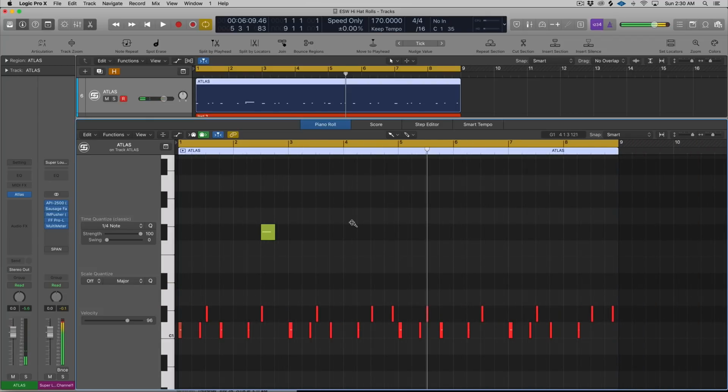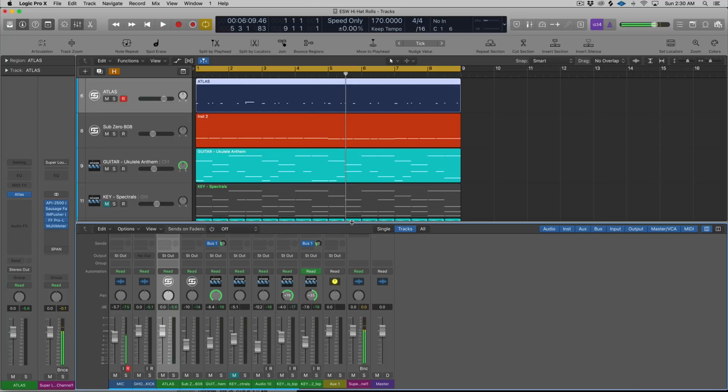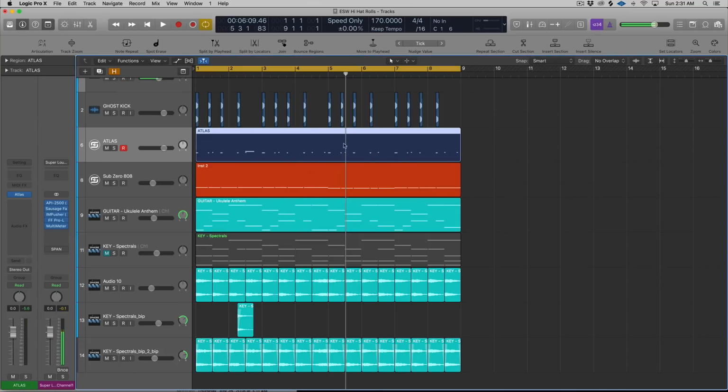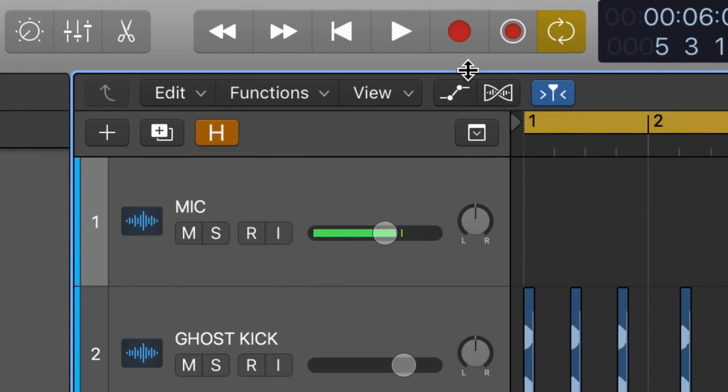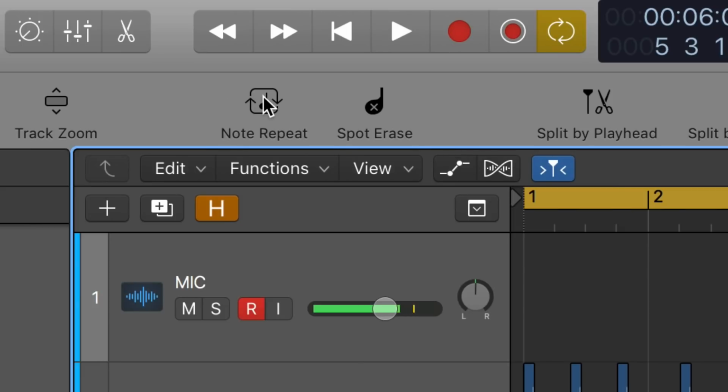But for those of you who want more of a performance-oriented aspect, this next method is for you. So I grew up messing around. One of the first drum machines I ever got to use was an MPC. I really liked the note repeat function that MPCs have. Machina has it, right? So you can create a performance-oriented method for creating your hi-hat rolls. So up here in your toolbar in Logic, if you can't see that, you might just simply need to go up here, hover over this little strip until you see this cursor, and then drag down the note repeat.